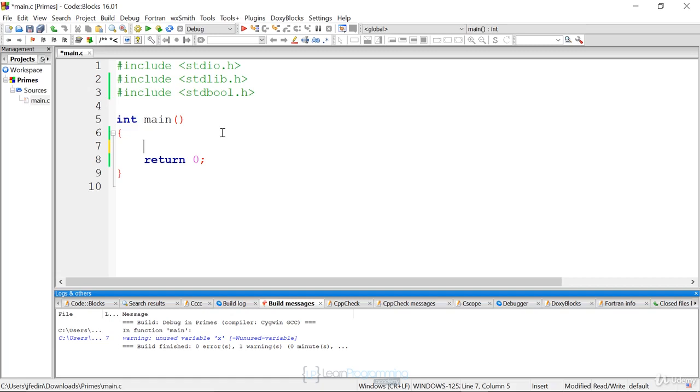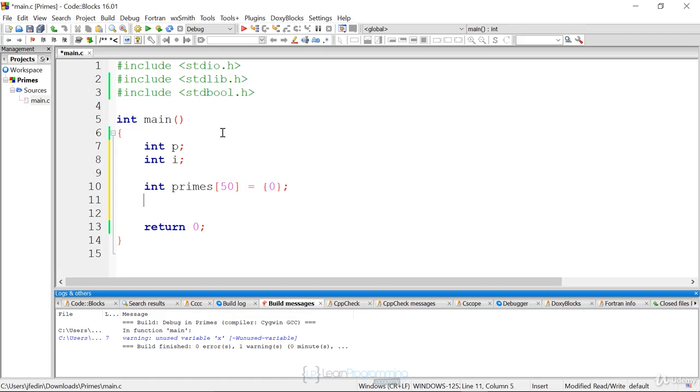So we have to create some variables first. We're going to create our counter, which we're just going to name p. That's going to be our counter for our loop when we check from p up to 100 numbers. That's going to be our outer loop. We're also going to create a variable for our inner loop counter. This is where we check our previous primes. We won't initialize it here; we'll initialize it in the loop. We're going to create our array, which is going to be an integer array of primes, and it's going to be size 50. We're not going to initialize it to anything but 0 for now.